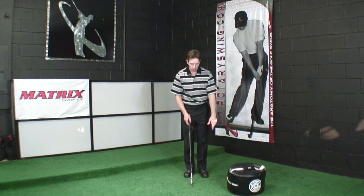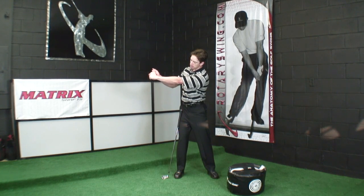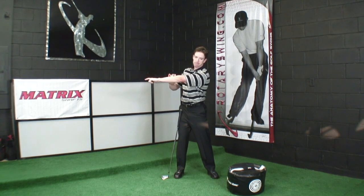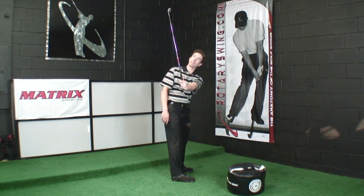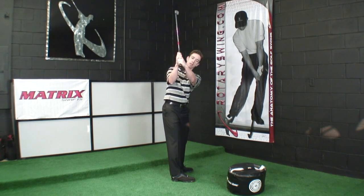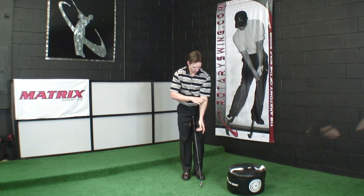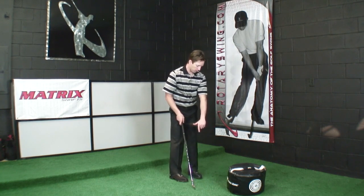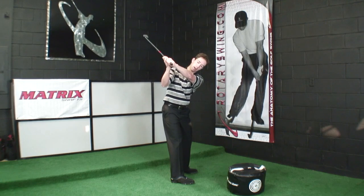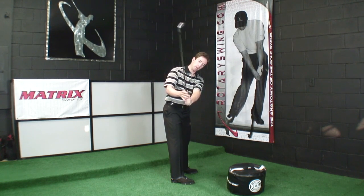So that's why this is so incredibly important — we're going to give you drills on how to get that in the right position at impact. As we're going back at the top of the swing, the arm rotates just a little bit. This is important because if I kept the arm in neutral, the club shaft would be vertical and I'd have a really steep swing plane. So as we go back, the left arm rotates about 50–70 degrees — just depends on the swing and the build. As we get to the top, I don't want to start spinning that down, because look what happens to the golf club — the clubface goes out of position.